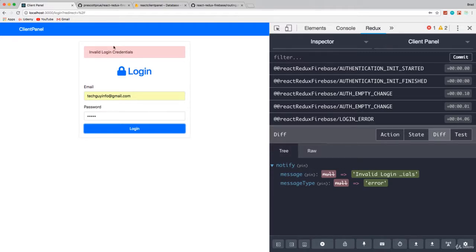But now whenever we want to put out messages, we can do what we did with this component. We can bring in the notify state, and we can call notifyUser and then put in the alert wherever we want. Okay, so it's not just for this component, it's wherever we want to put these little messages. All right, so I think that's going to be it, guys. This was a pretty long video.